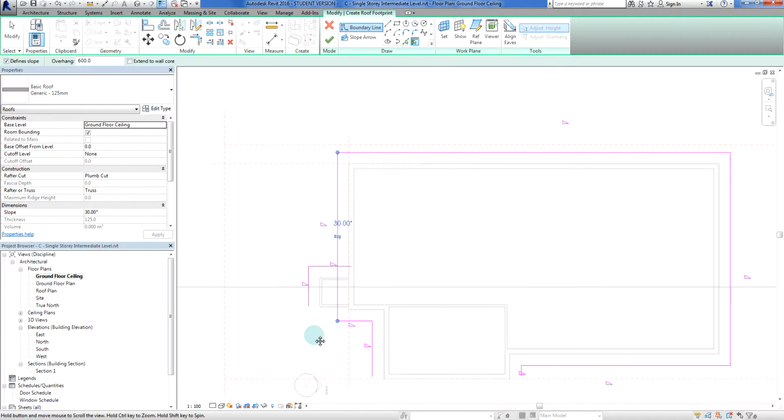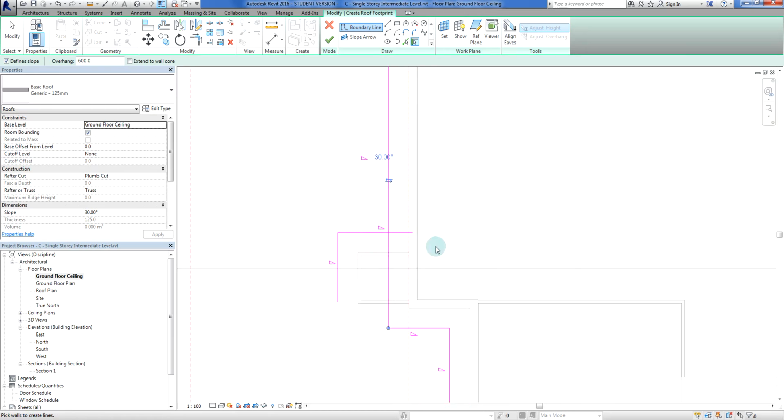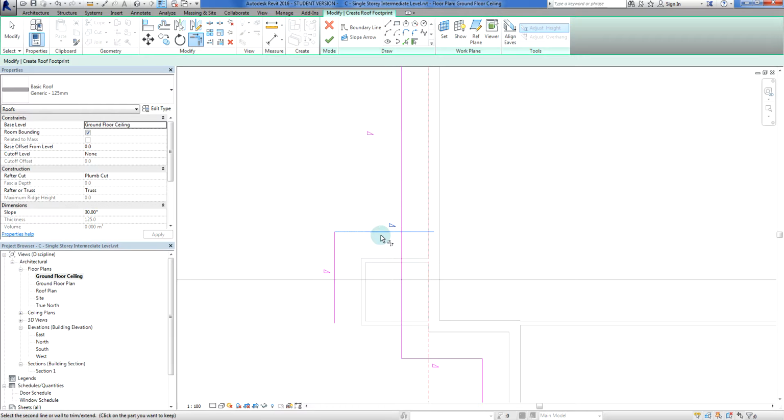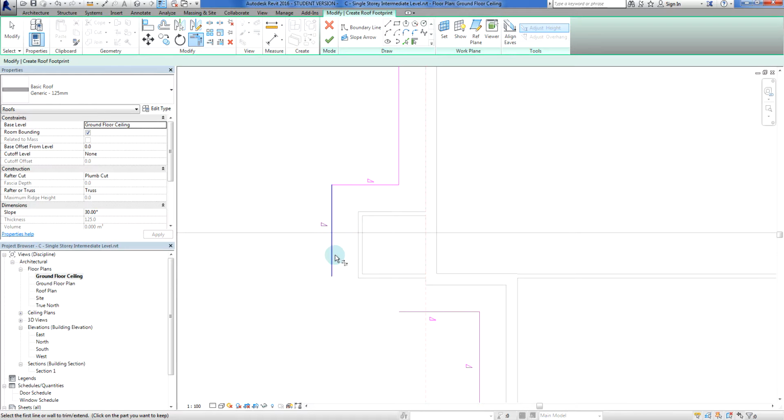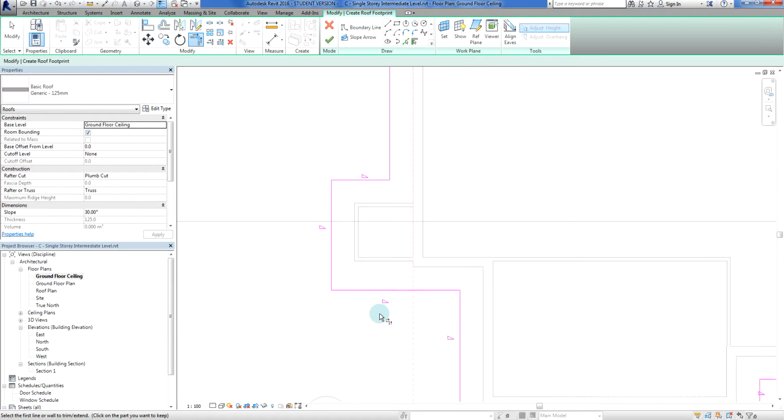When we did that, a couple of little things happen. We've got our lines crossing over, so we need to use our trim command. There we go, trim or TR. So I want to trim those two, because I want the roof to wrap around in that way, and I want to trim these two to wrap around there. What the builder will have to do is extend, because he's going to be pitching off these timber frame walls anyway. Just at this point here we're going to have a little bit of extra room, but that's fine.